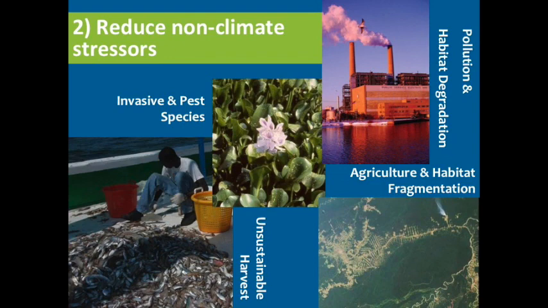So one of my favorite things in the whole world is pollution, not because I like it, but I think it's interesting. Pollution interacts with almost all the things that were on those lists from the scenario planning or from the vulnerability assessment. At lower DO, most things do less well if they're also exposed to a contaminant. With pH, as things become more acidic, a lot of contaminants become more toxic, more available, or the species become more sensitive to them. Temperature changes toxicity. It's very exciting. The whole range of things that climate change is changing affects toxicity.